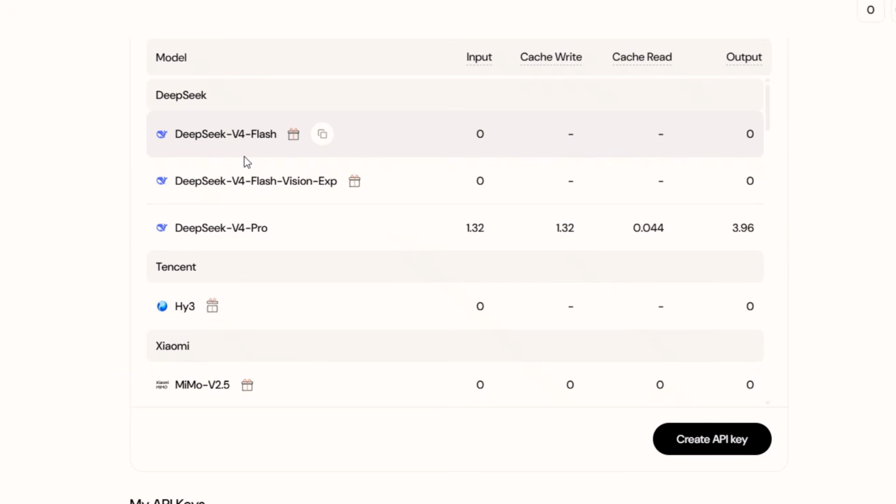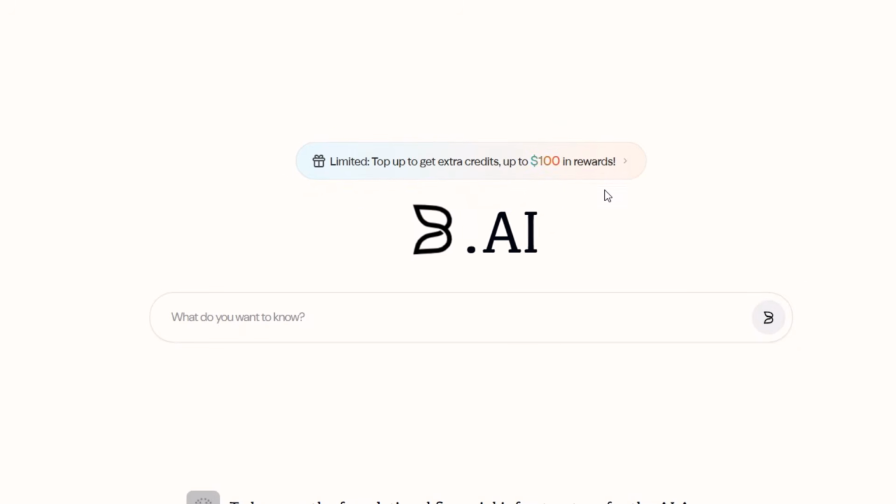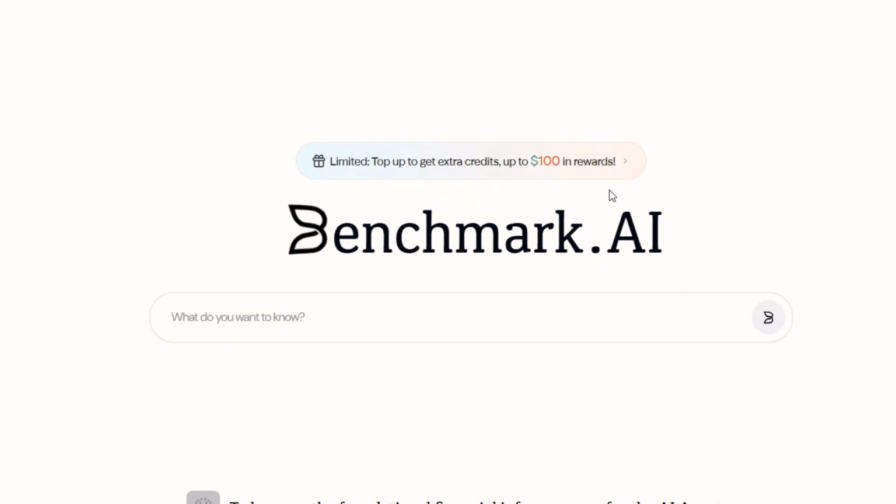You can access them through an API key or use them inside this website. You can use them later in your agent like Open Code, Claude Code, Cline, or Kilo Code. Whichever one you would like to use, you can access the API key and use these four models for free and 100 credit in your account for the first time, and this is for a limited time.